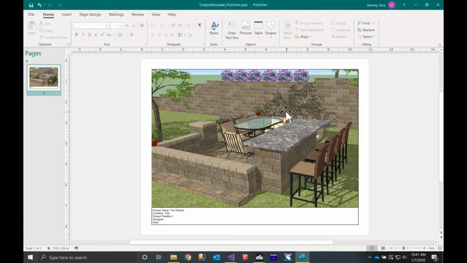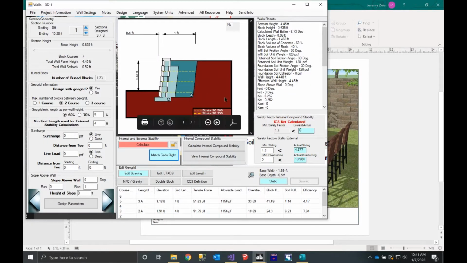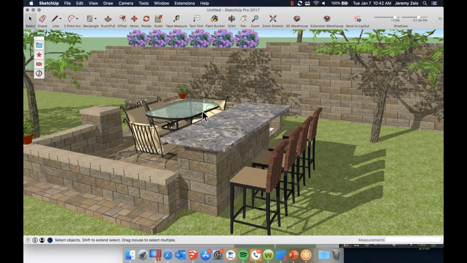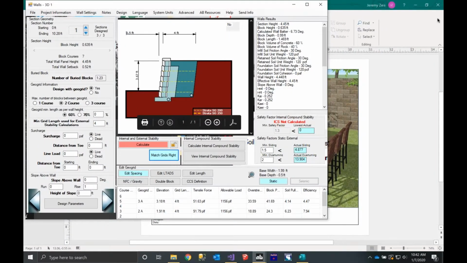They can see the project that they had. Whether it's useful for you or not to provide a 3D model, it is certainly something that gets people excited and at least gets their attention as well. But that is the 3D modeling tool. You can see how we started this project at 10:24, so this was in around 15 minutes. I mean, under 20 minutes, we went from nothing to a full design in AB walls that you can see here. We did the full design in AB walls, and we did this full professional looking output in SketchUp as well. But that is our 3D modeling tool and how it's beneficial.